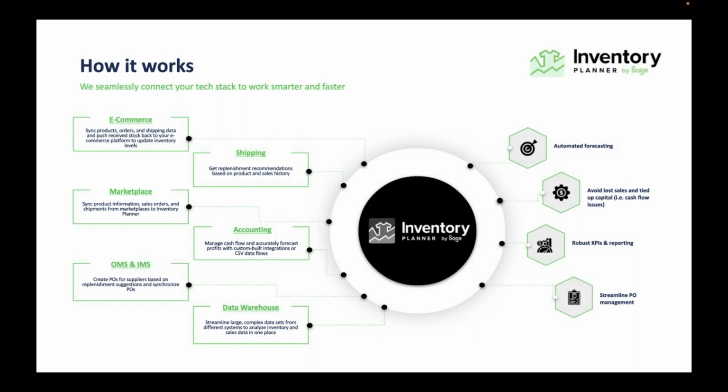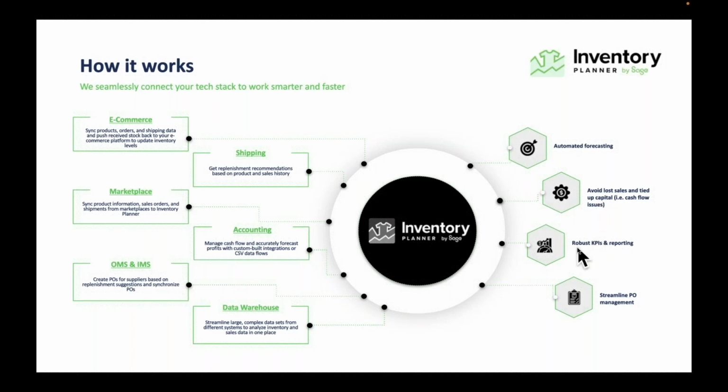And again, what do I mean by a bad PO? One line item contains way too many items. Now you've got an overstock situation. The next item that you're purchasing, you didn't purchase enough. You're turning revenue, you're turning sales, therefore cash away. That's a bad PO. We're trying to get you in that Goldilocks zone. That's what we do through the automated forecast and then ultimately the replenishment report.